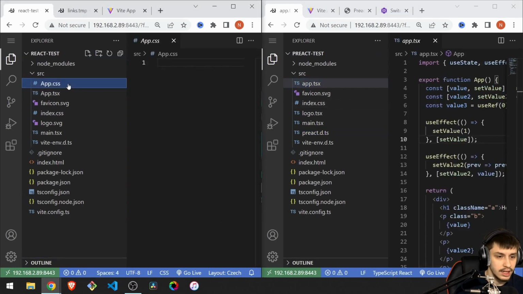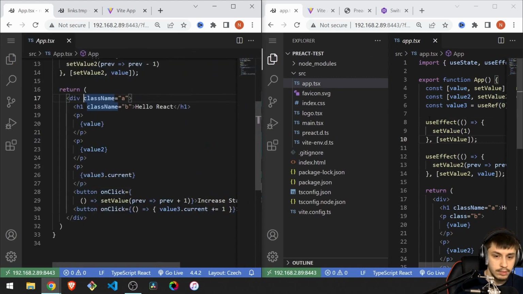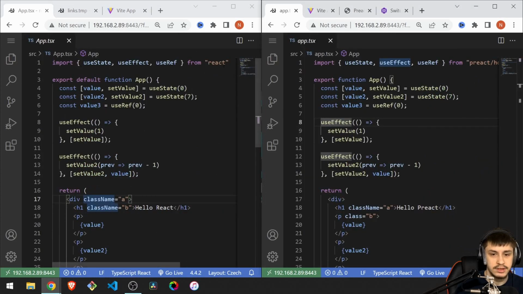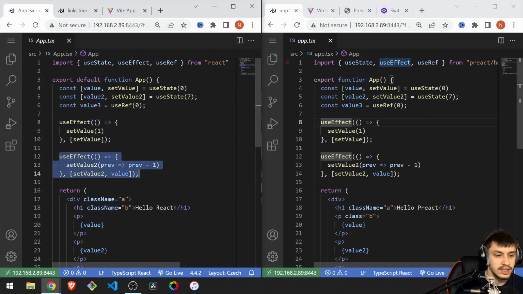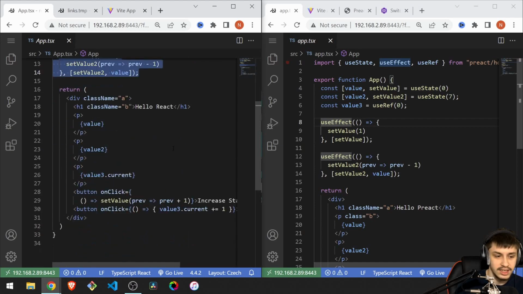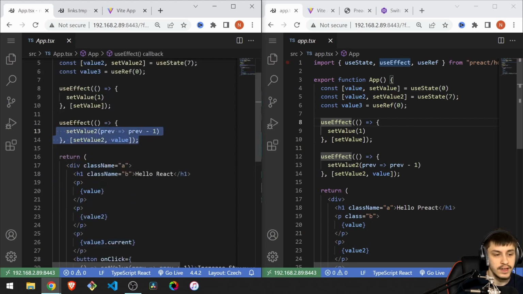And as you can see, I've created the same app one by one on both sides. So we are using a few hooks like states and setting the states based on use effects and all that stuff. And we also have a ref in here to test that the ref doesn't do re-rendering and all that stuff. And we're basically displaying these three. So 2 states, 1 ref. And we have 1 button that increases the state of value 1. We have 1 button that changes the value of our ref called value 3. And we have this use effect that sets the value 2 when value 1 changes.